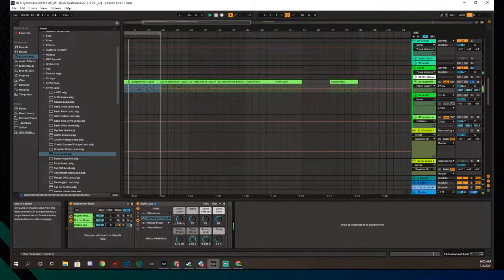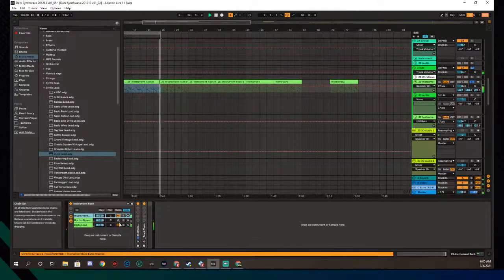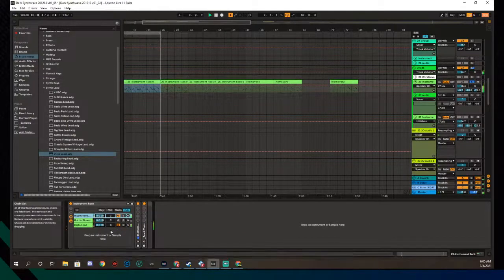Oh, I kind of like that because I can automate that to make this a little more interesting. That delay is a little excessive. In fact, that probably sits pretty nicely with this one. Okay, that's cool.